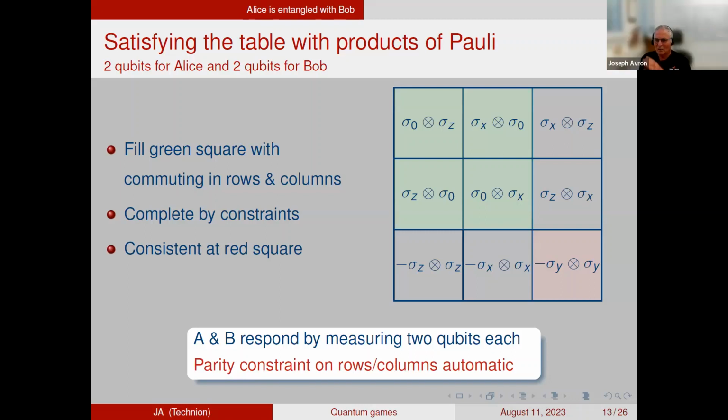Your point is no matter what it projects onto, the consistency condition will be fulfilled. That's right. The wonder of this table is that the consistency condition will be fulfilled no matter which row or which column were given to Alice and Bob. So there is something magic about this. This is why it's called magic square. But I've not yet described what states Alice and Bob are going to use. So far, I just described what table of measurements they agree on. Good. If it's clear, I'll continue.